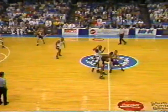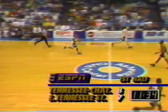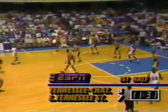Again, neither team has been able to create the kind of turnovers that they can take advantage of at the other end of the floor, which we've seen them do so often in other games. Now there's an air ball by English. Is that defense, or are these teams just sloppy? I think it's defense, and of course, both teams have played 2 games already, so maybe they're trying to make tougher plays. Again, good defense, and finally on the second opportunity to tip in, I think it goes to Sneed. Tennessee Chattanooga back in the lead.